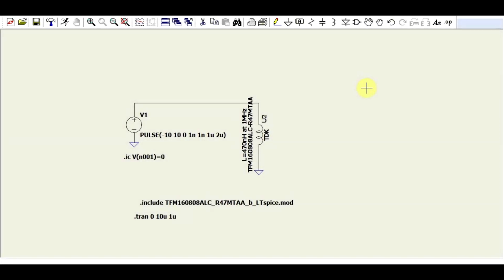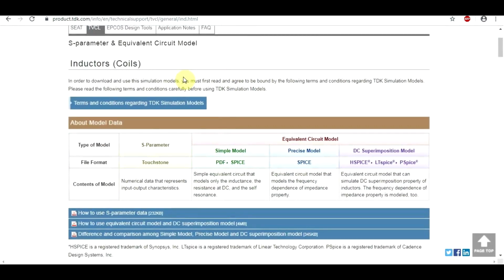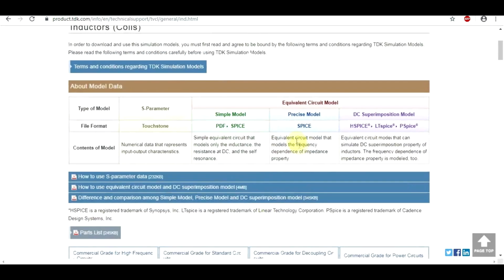Now, there are multiple possibilities, and one way is to get a model that actually does support such features. And to that extent, I found this thing. So these are some models made by TDK, and if you go to their website, so I will be leaving links to all of these models that I present down in the description, so go check them out. And what I got here on their website are a bit of data about what they're going to present. So they have simple and precise spice models, so the sort of things that we've seen already.